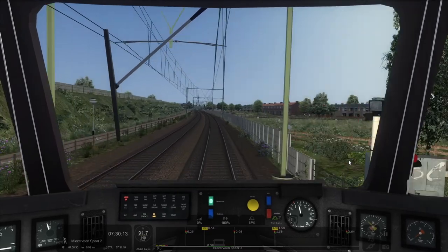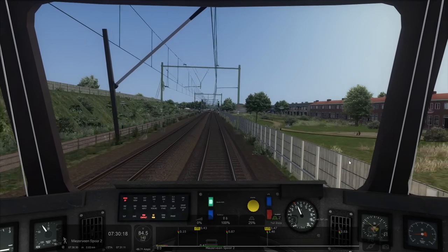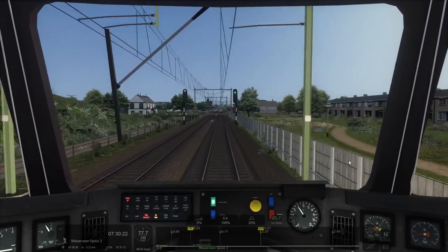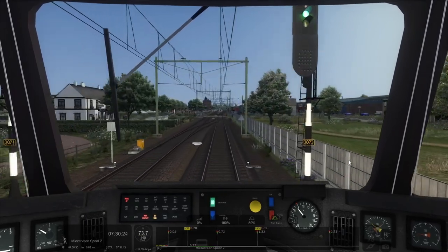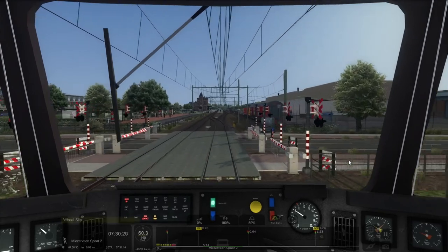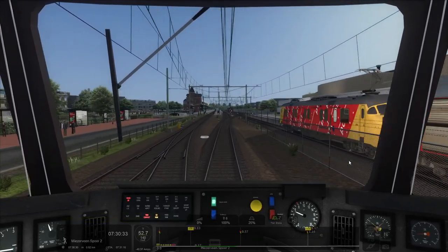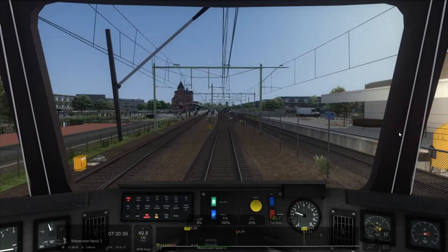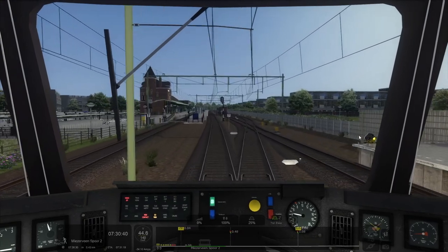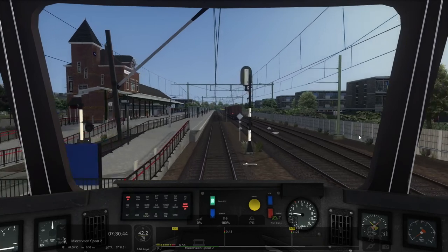This train can't brake. Yeah, it will slip, I don't give a shit. Need to stop at this station. That's the train, but I'll show you in a minute. Don't scream at me. Trying to focus on stopping at the station.